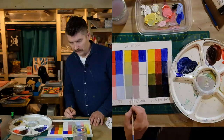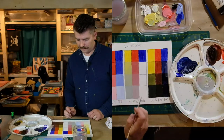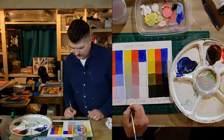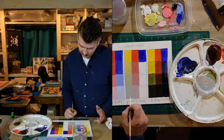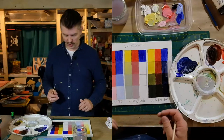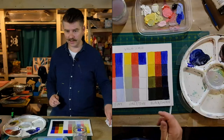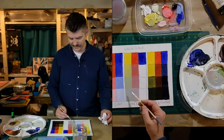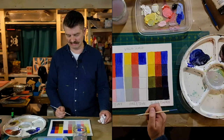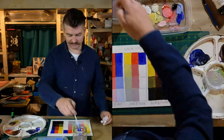Okay, so now you can see a little bit more of the difference between the grays here. This one's got a little bit more red. This one looks almost gray, but has a little bit of a greenish quality to it. Not a particularly appealing kind of color. If you got food served to you and it was this color, or any of these colors, you'd be like, oh, I don't know if I want to eat that. Gross.